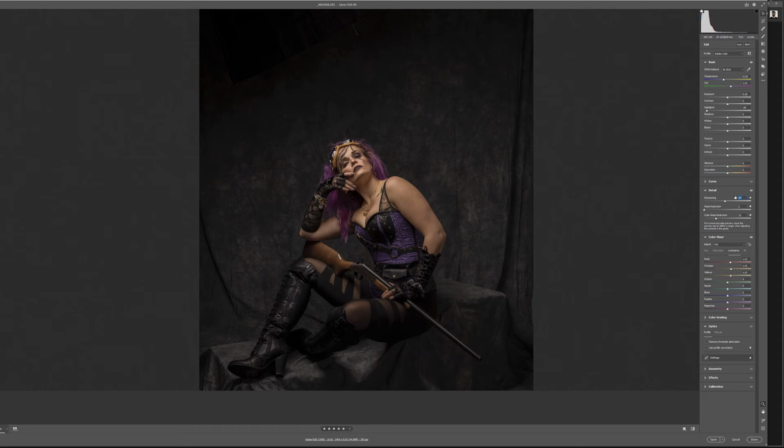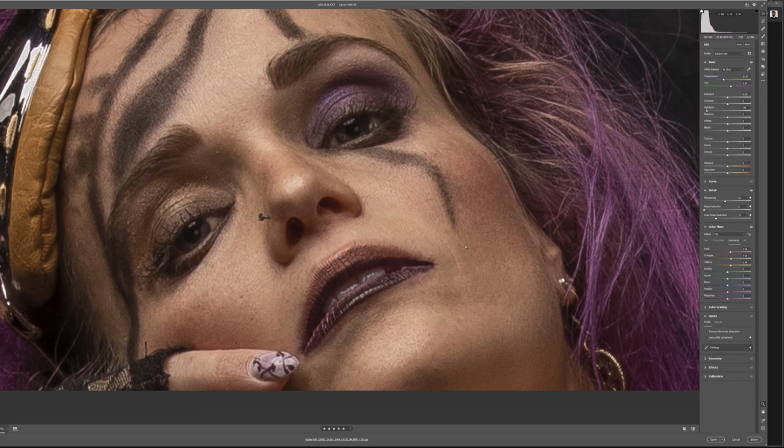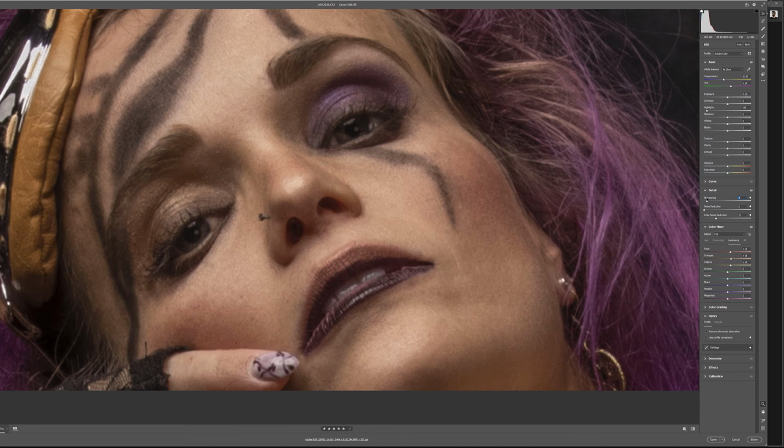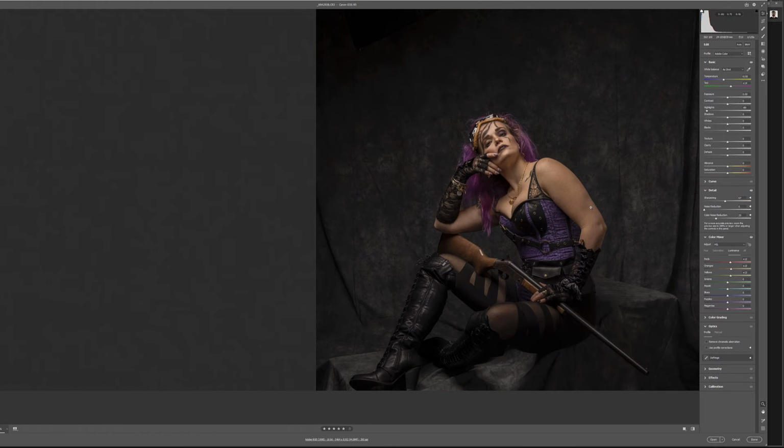You don't necessarily need to do this, just be careful, because if we look very close at the face or skin, if you're doing too much sharpness, you'll have this grainy, worm-like look popping up. But without it, we have it a little bit too soft. So I found about 50 to 70, 80, somewhere around that area, where we still have nice clean skin, but we bring back the sharpness that was lost before.